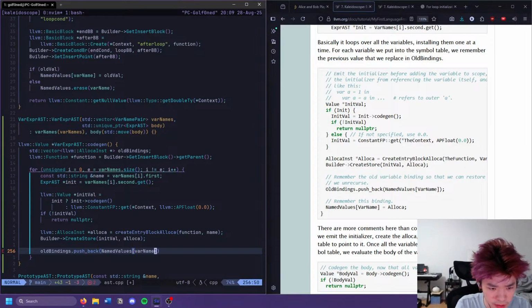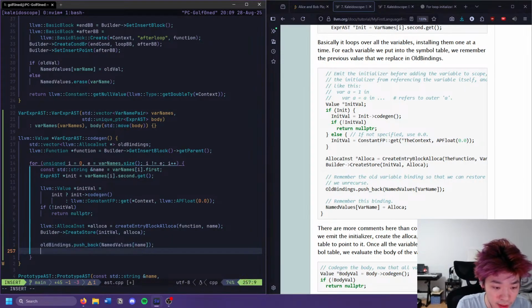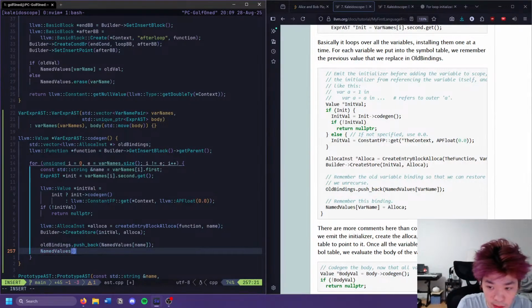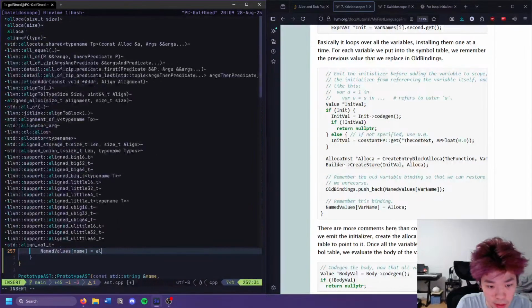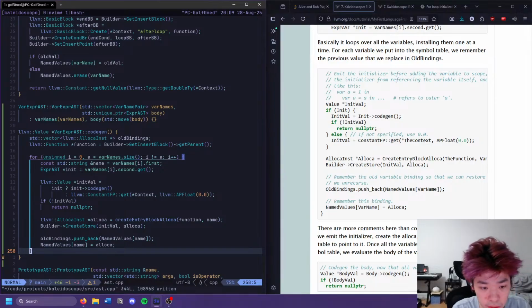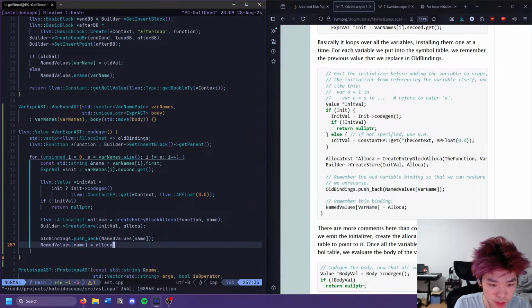Where is var name coming from again? Oh, it's name. Of course it's name. And then what's the other thing we need to do? We need to update it. So name values name is now the allocate. The address of the allocate, rather. Pointer to.